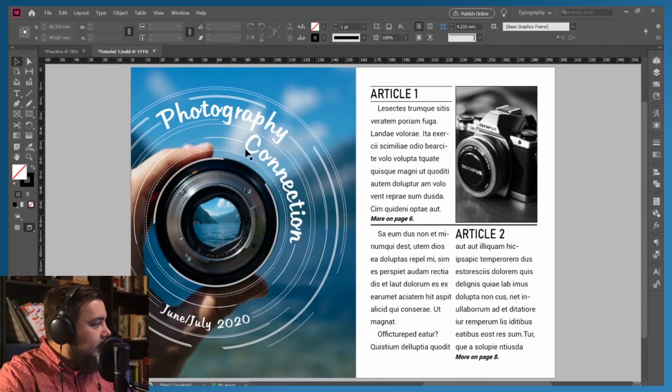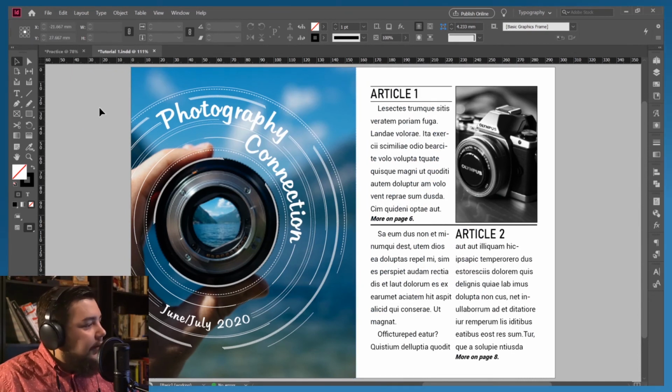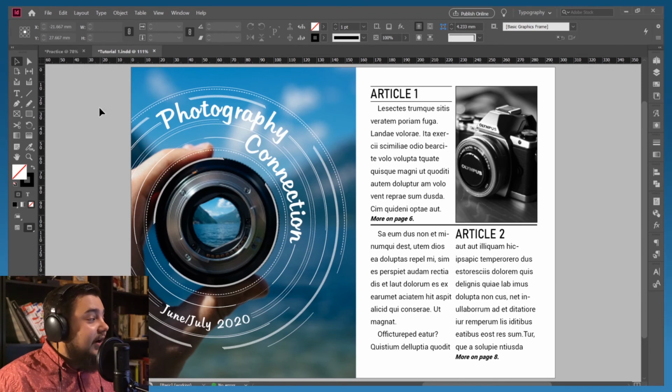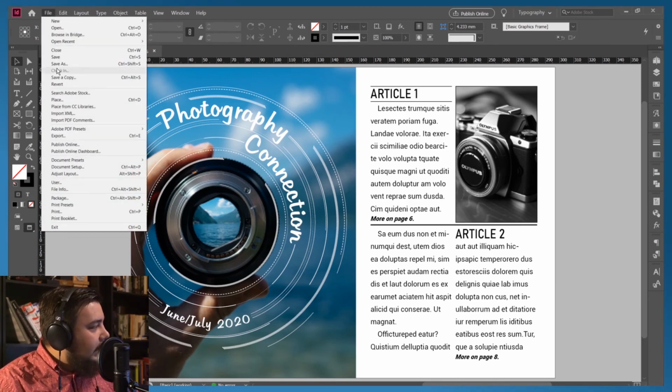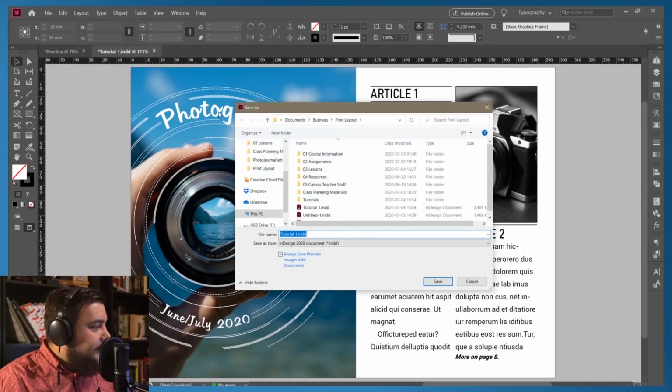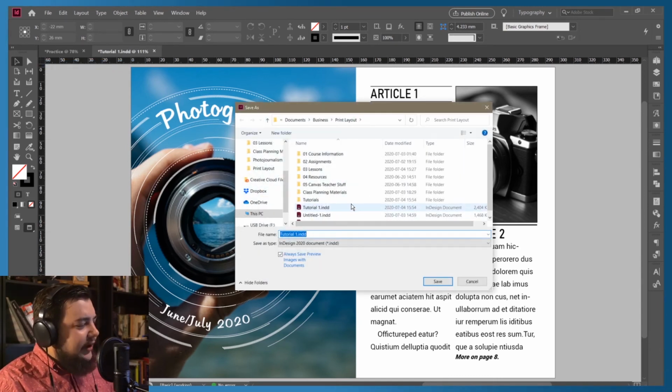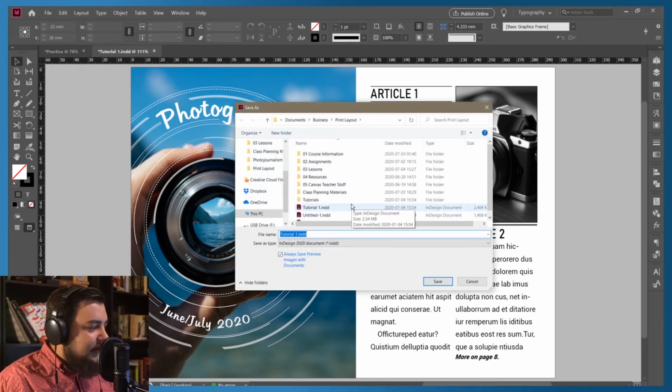First, let's change this. There we go. So I have my layout. I have it in pretty much the same state you guys should have it. Well, I'm going to go to File, and I'm going to go to Save As. And I'll call it whatever. In my case, I'm calling it Tutorial 1. You'll note that it's saving an INDD file. And what this is, an InDesign design file, I believe. InDesign document.